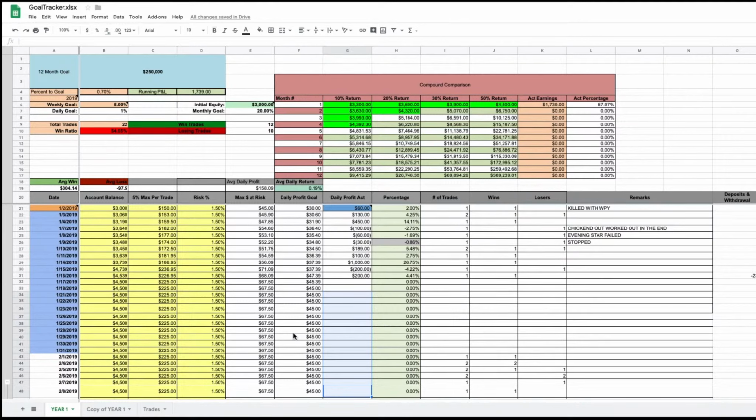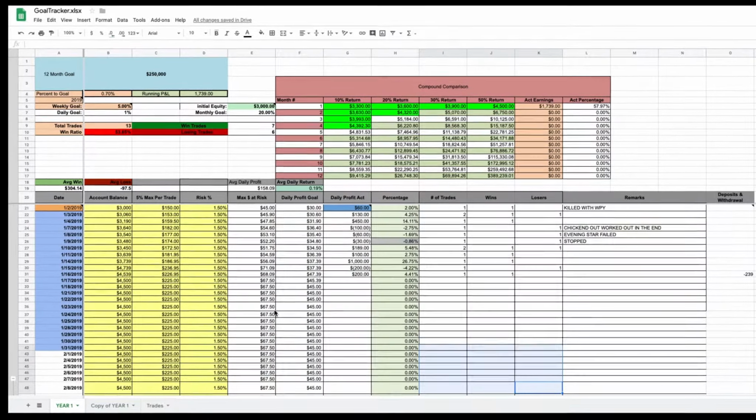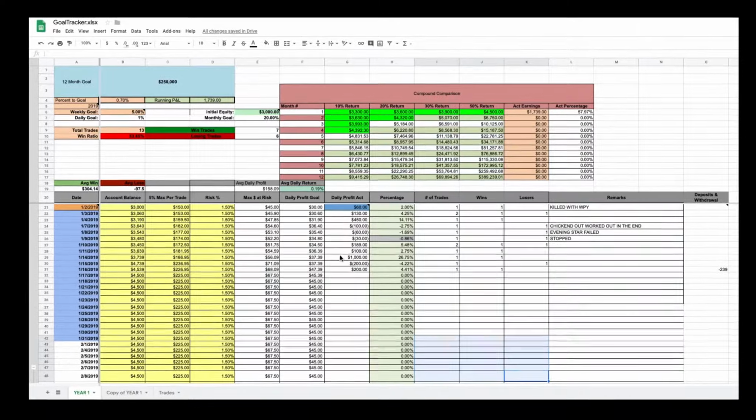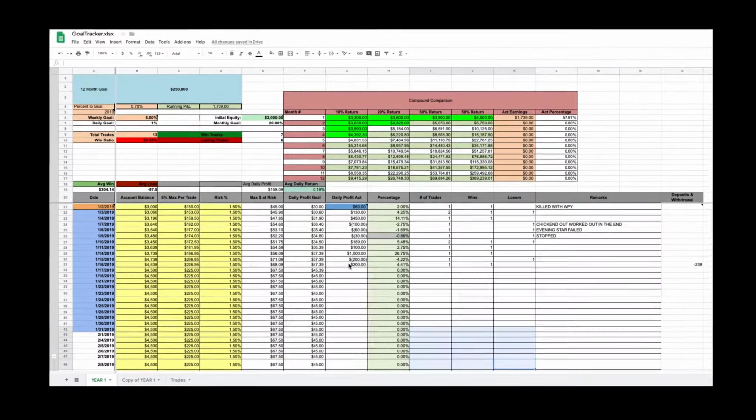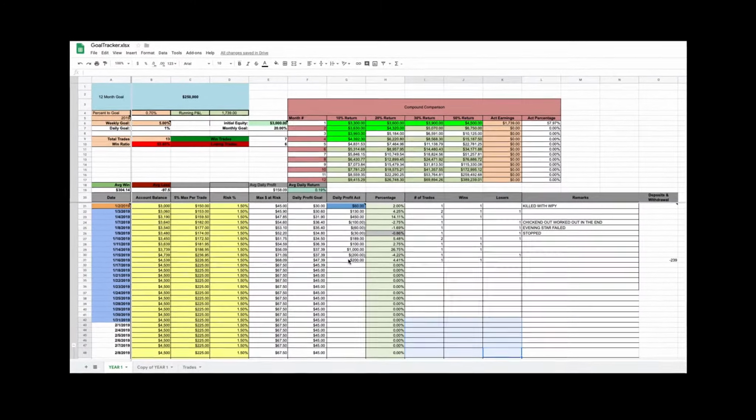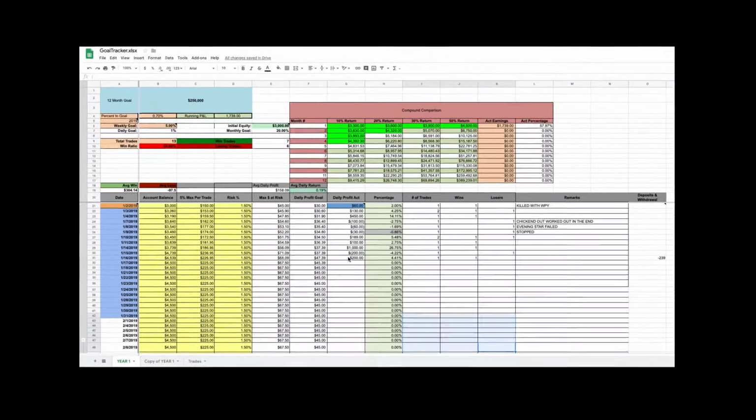But you want to keep track of this data, because you want to see where you are. Every single day you want to know what your risk is and what your profit should be, and when you keep track of these numbers for yourself, you're going to start to perform a lot better. This is why I use this sheet. I hope you guys take advantage of it and use it as well.